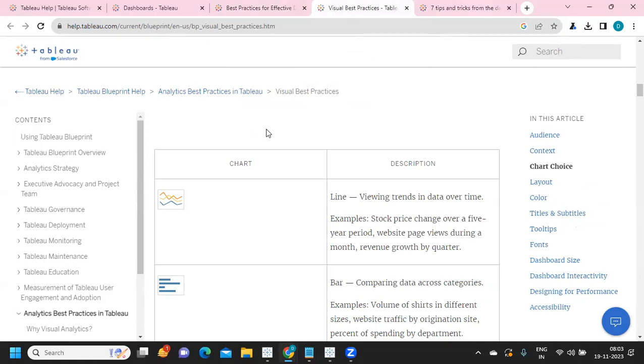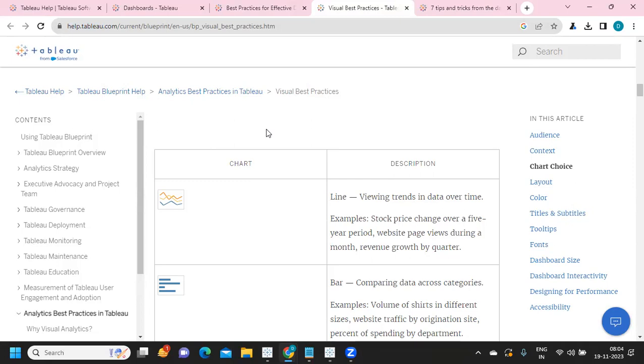Like, if we are doing an analysis over a period of time, where we want to compare the prices of a stock, then in this situation the standard thing that comes to mind is that we have to use a line chart, because we are trying to analyze the data over a period of time. Based on that, Tableau has decided the Show Me section, the number of dimensions or measures required for that chart type to get enabled. So you can also think along those lines, and try to create those types of charts to answer those specific requirements.